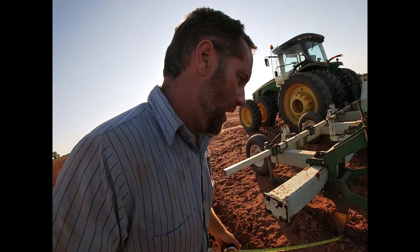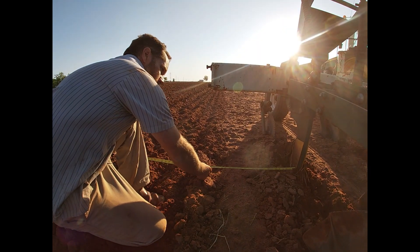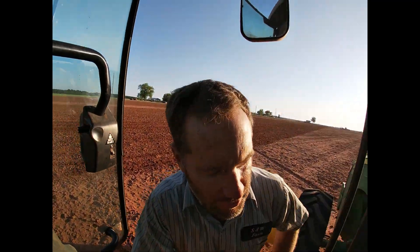I've calibrated the GPS but we still need to stop out here periodically and check everything to make sure it's doing what it's supposed to do. Just because it says it's right on the computer doesn't mean it's right — you've got to check all this stuff and make sure all the parts and pieces are working together. We had a lift arm situation earlier — I had to adjust one of the lift arms on the strip till because it was sitting a little crooked, making it pull to one side, which was leaving a wide middle and then a narrow middle the other way. The computer said everything's perfect, but if you don't get off and pull those measurements you'd never know the implement was pulling two inches to the side.